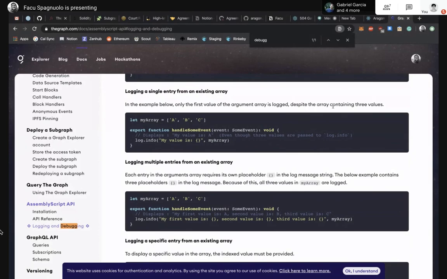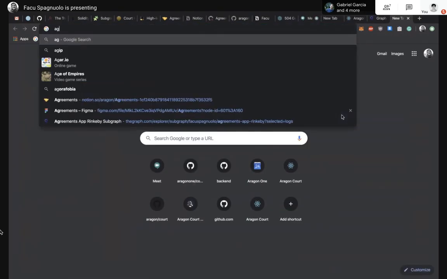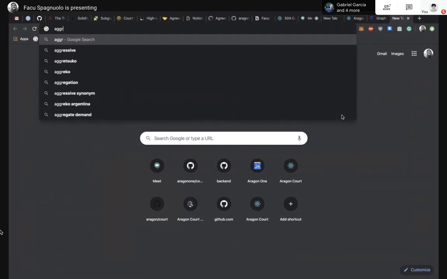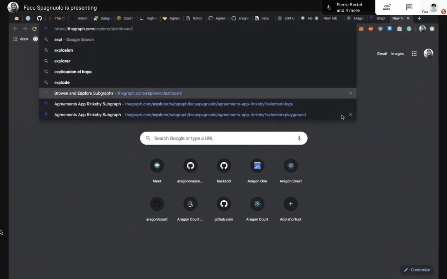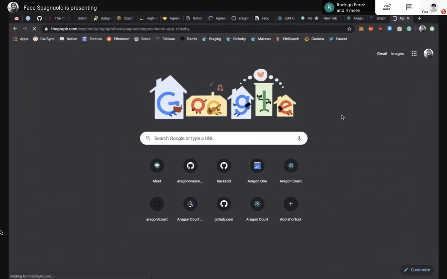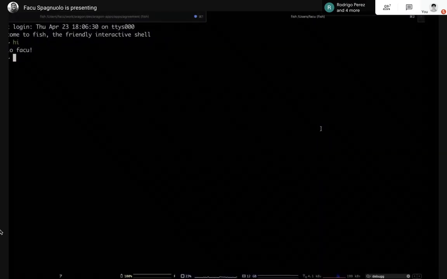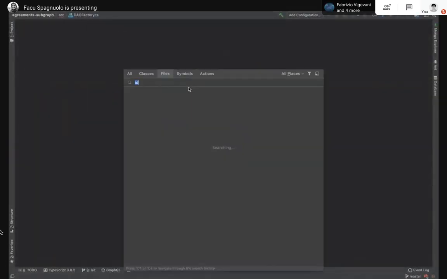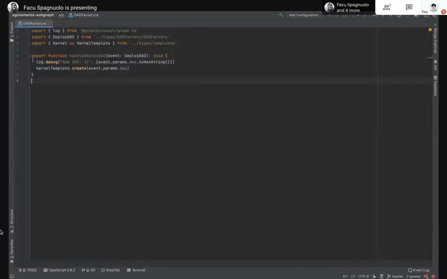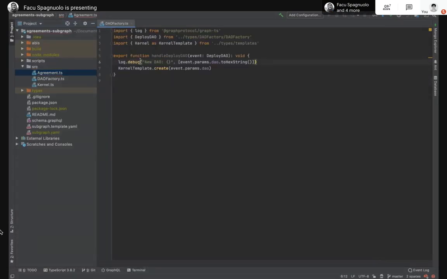So for example, again, going to the agreements subgraph, let me show you an example of what this is logging. What I did here was add a few logging instructions. Every time a new DAO is deployed, I was just logging the DAO address.